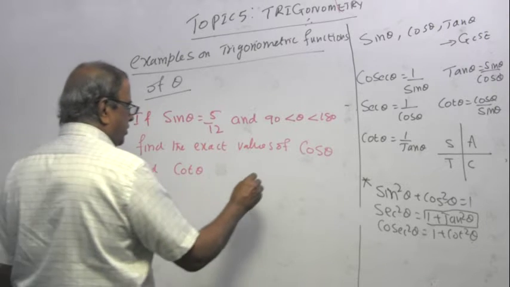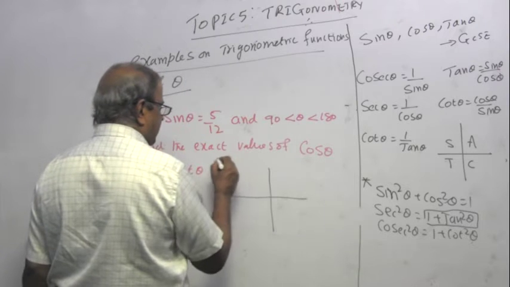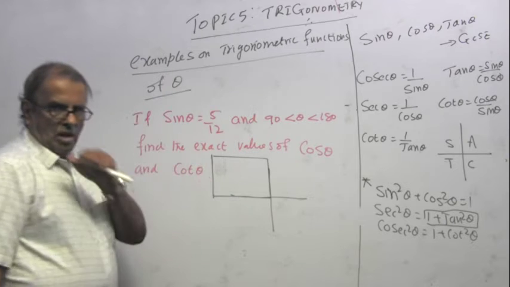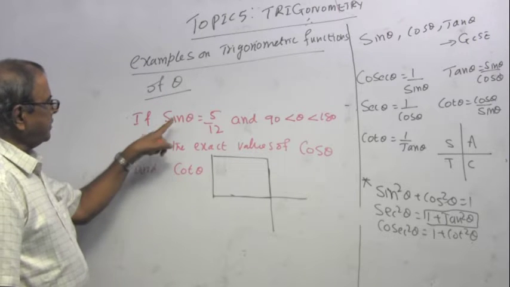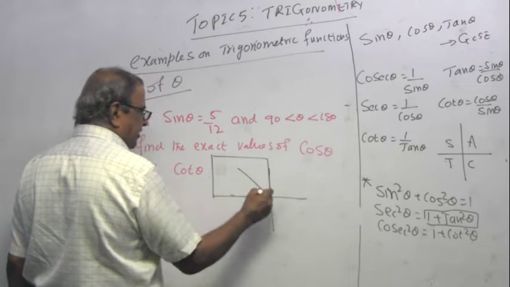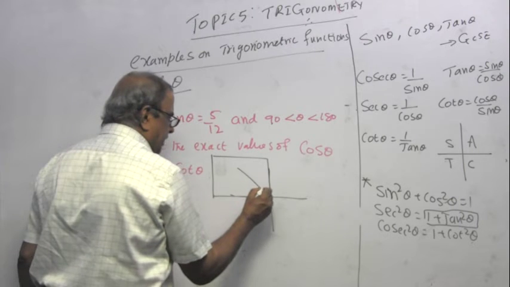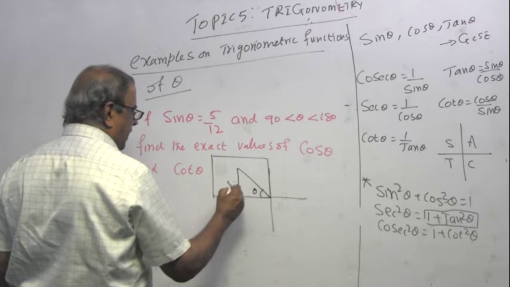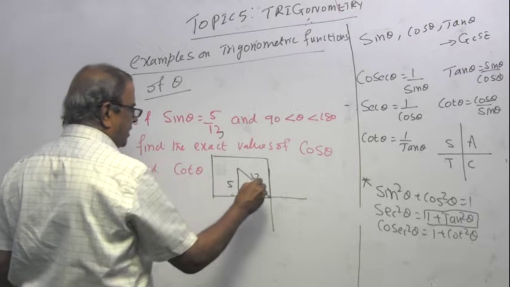First and foremost, draw that. This angle is here in this quadrant. Right? If that is the quadrant, sine is positive. So actually your angle theta is that. Remember, I could write it as 180 minus theta. So I'll put the angle theta there. The opposite side is 5. The hypotenuse is 5 over 13, is 13.